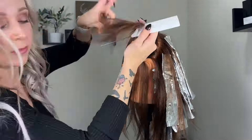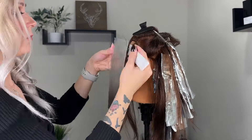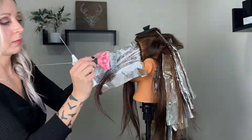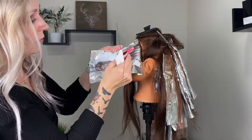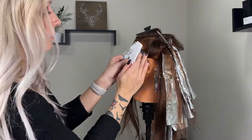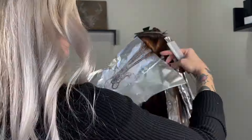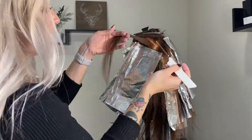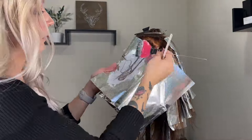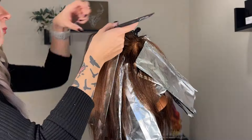For the money piece I do two back-to-back weaves and then carry on with my previous placement, which is leaving a slice out and then a weave of the lightener. My weaves are pretty chunky — I like to call these ribboned weaves — and the reason I'm doing this is just to maintain some dimension in the hair.